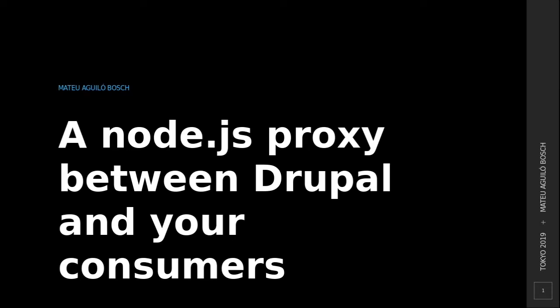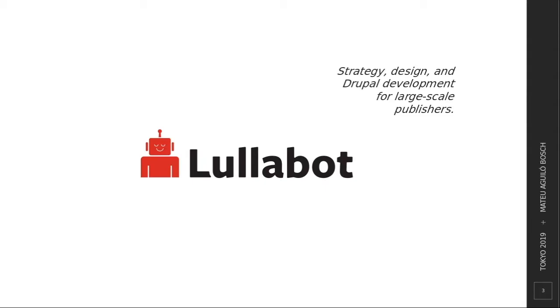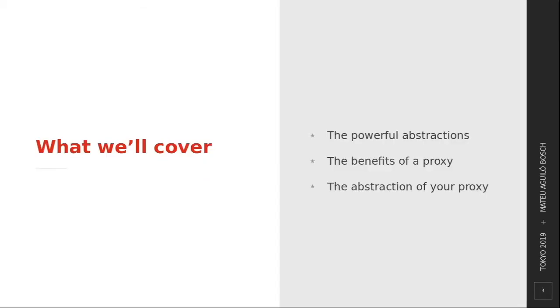So with that, I already told you who I am. What I didn't tell you is that I also live in an island. It's much smaller than Japan. It's in the Mediterranean Sea, and there are many things that you have here that we don't have there. But we have beaches and palm trees, which is something, I guess. I still work for the same company, so I will spare you that.